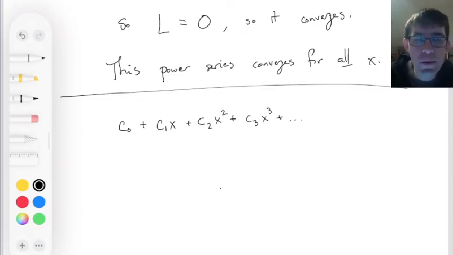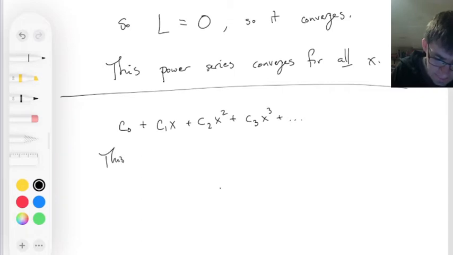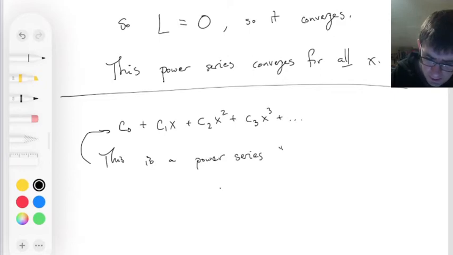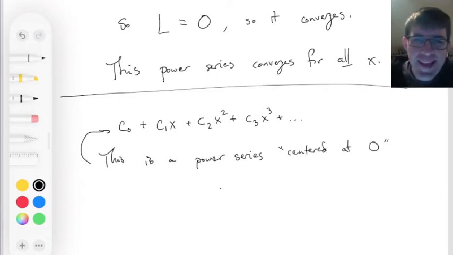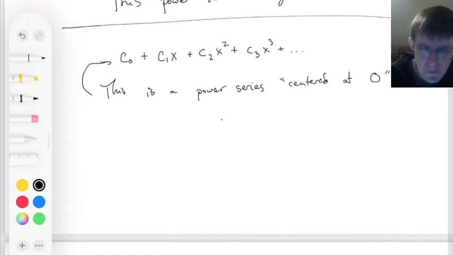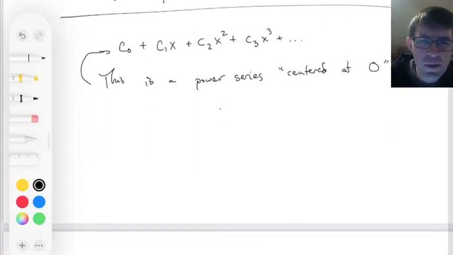This is what a power series looks like with various coefficients in front of them. Actually, there is another slight variation type of power series that we're going to talk about a lot. This one is a power series. The word that's used for this type is centered at 0. And you can make a power series that is centered at some other number, and it'll take us a little bit to understand why it should be called centered at 0.